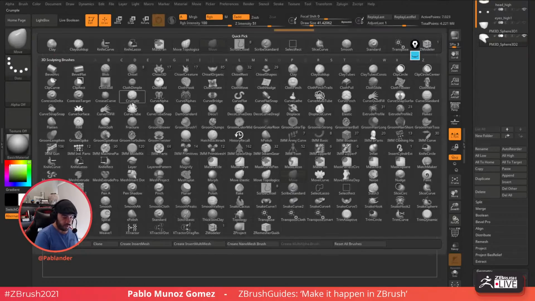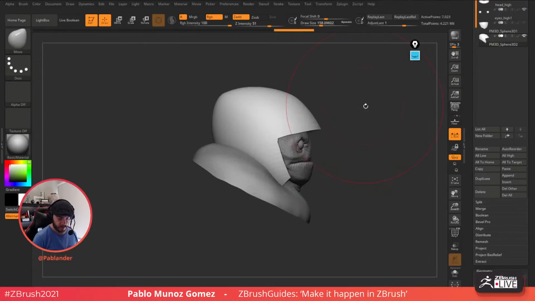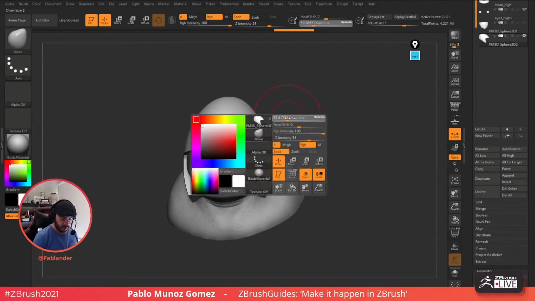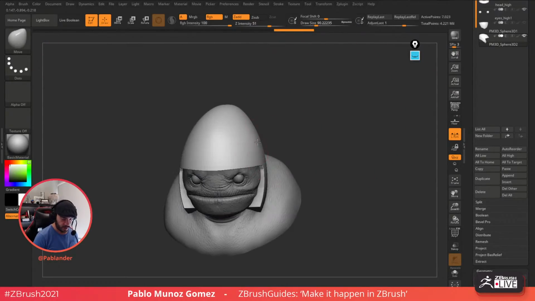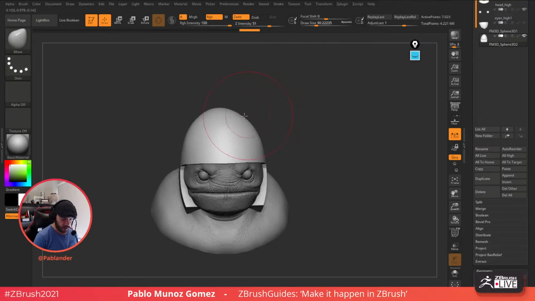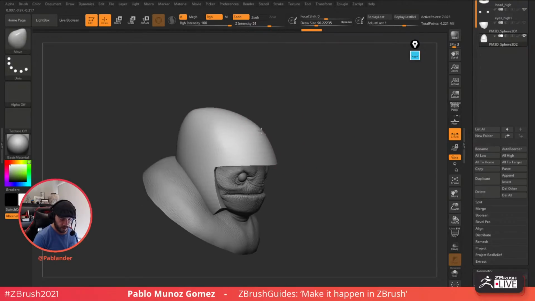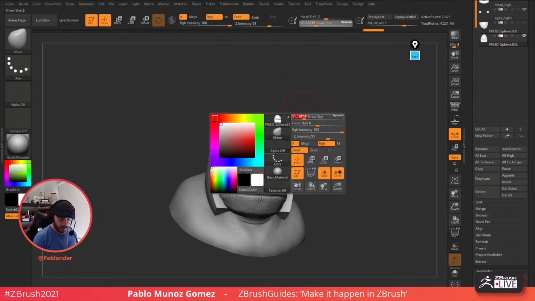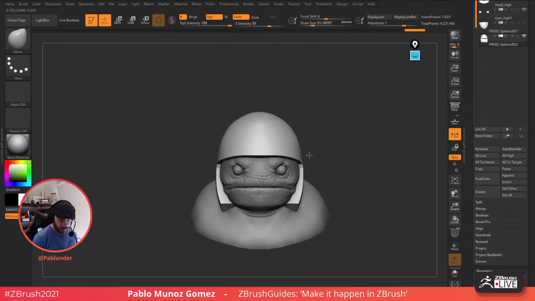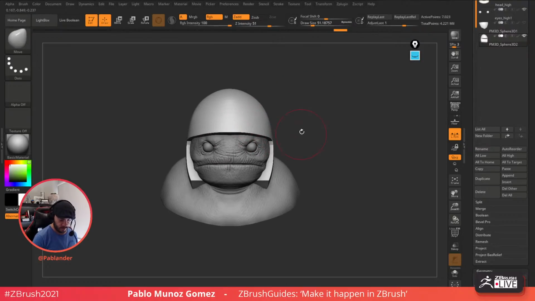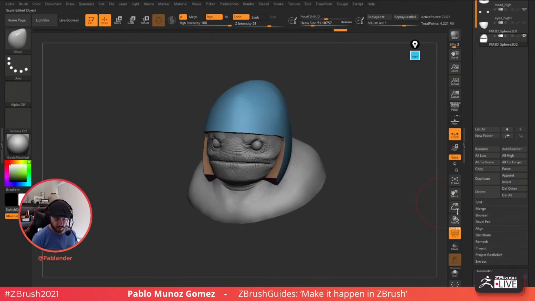And let's go ahead and use the move brush to adjust things. So again, not a lot of new tools in this case, just making sure that the primary shape still holds properly. And by the way, this is just a sphere.